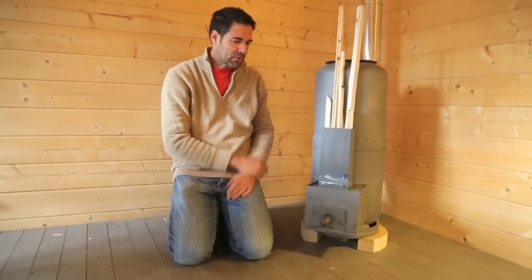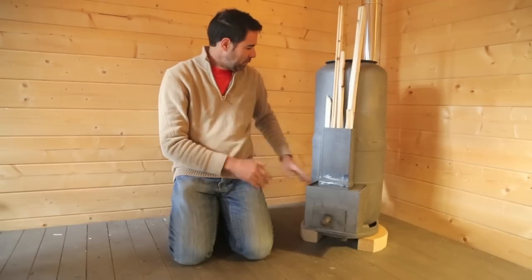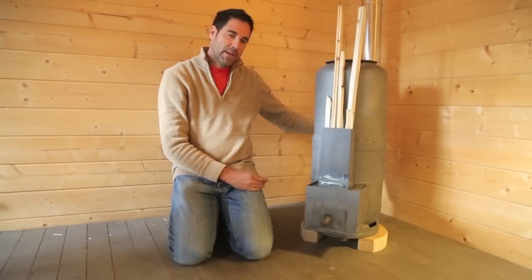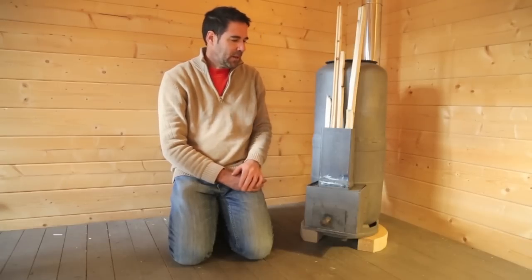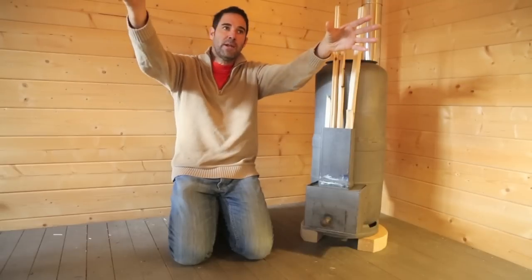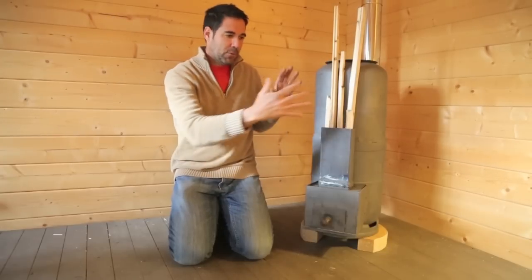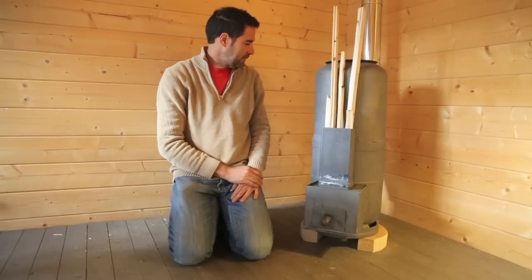There is one really important element of this rocket stove, or any rocket stove heater or mass heater, and that is to have an external air intake — something which I discovered after building it. What I did do is put behind the rocket stove a ventilation which enables outside air to come quite close to the air intake. Otherwise, without this air vent, outside air will come through cracks and create currents of cold air through the room. So it will be warm around the stove, but colder in certain other places. This air vent is a real necessity.